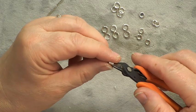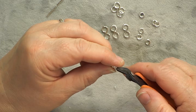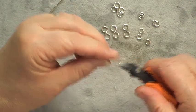I'll pick 1, 2, 3, 4, 5, 6. Let's do a couple more. Whoops, come on. You should always talk to your wire and your tools.